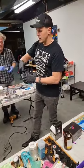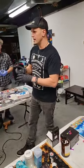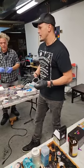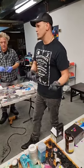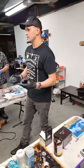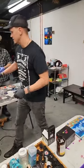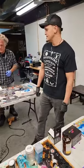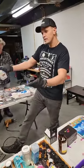While you're mixing, you're going to scrape the sides, hit the bottom, make sure that we're getting in there. Don't whip it around too much. You're going to introduce a lot of air bubbles, and we want to avoid that. If we do get air bubbles, we hit it with the heat gun or blowtorch. You can also use solvent-based stuff, and that sometimes unlocks it. It's a lot easier just to use the heat gun. So we're going to go ahead and do that. Everybody can get started pouring.